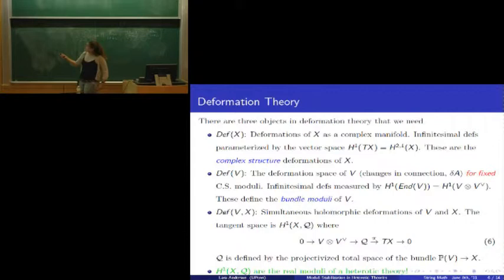Likewise, we can ask, what are the fluctuations of a holomorphic vector bundle? Now, here's the key point. The deformation space of a vector bundle, which are just these integration constants in the connections, are evaluated for fixed complex structure moduli of the base. So, if I hold the base fixed in complex structure moduli, allow the connection to fluctuate, it turns out those infinitesimal deformations are just measured by h^1(End V), where this is traceless endomorphisms, here equivalent to h^1(V times V dual). These are what I called before the vector bundle moduli. However, for physics, for the actual 4D physics, I'm interested in a third deformation space, which is really the simultaneous deformation space of the bundle and its base.